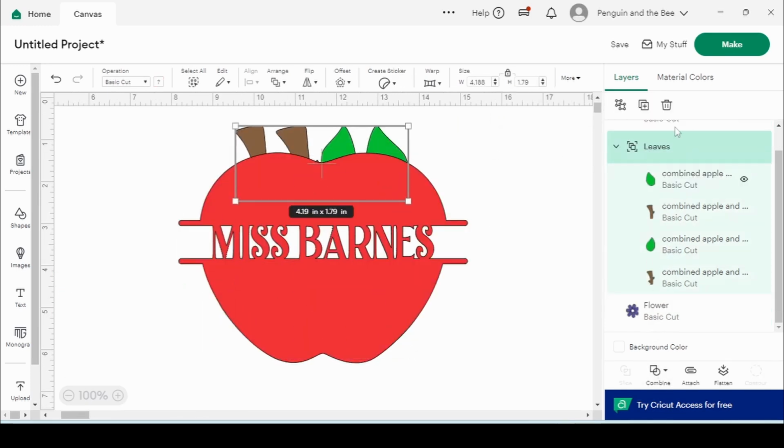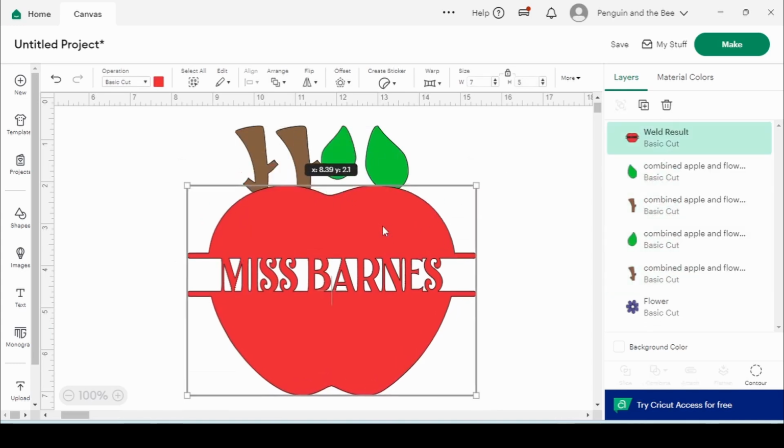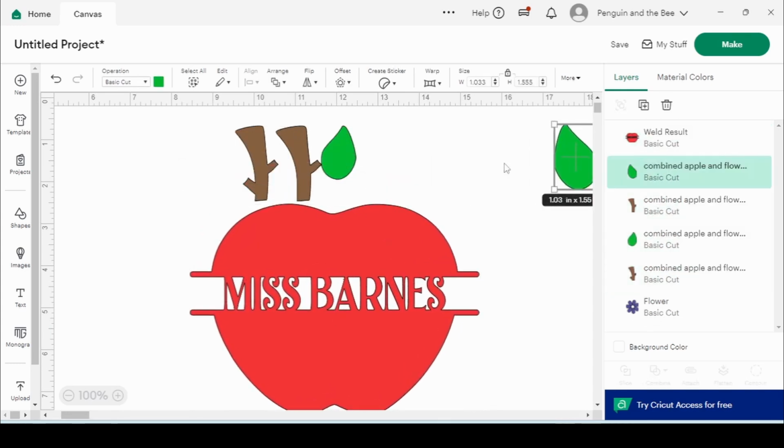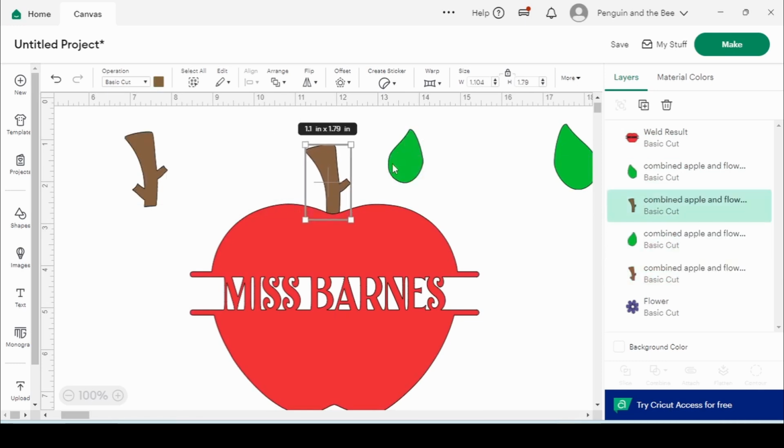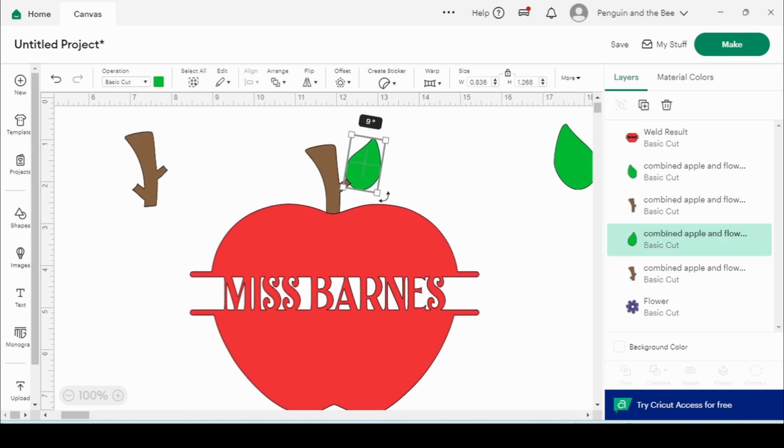And then I'll ungroup those so I can select just the pieces that I want, and then I can do a quick layout of what the final design is going to be. And then I always find it helps just to lean back in my chair and take a look at it from a bit of a distance to see if I'm happy with it. And then all that's left to do is to cut out your decal or save it for later.